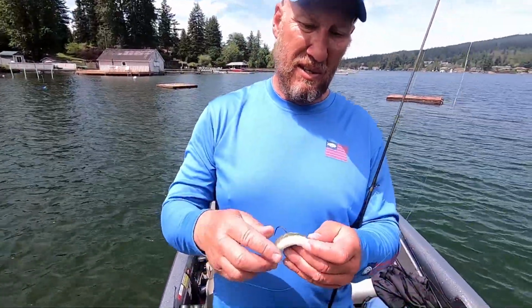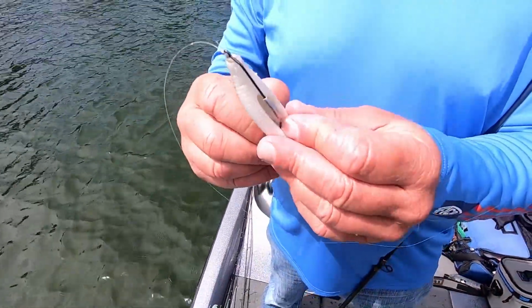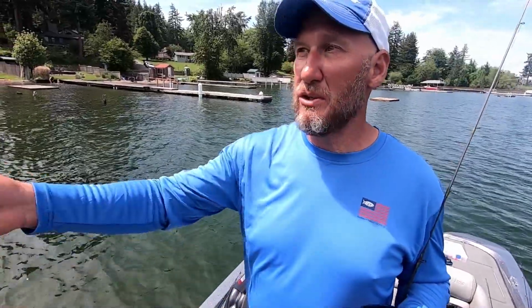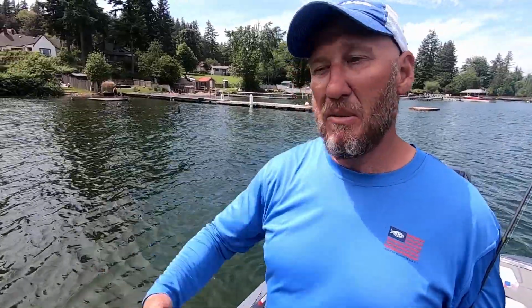Another great fish on that Hart Tail. It's been a go-to lure today for sure on these post-spawn fish. So what goes on is, when we say post-spawn, most of these fish are females that have already spawned. The males are guarding the nests, which we're not messing with today. These females are coming back out, feeding and building the weight, getting ready to go back in. When the fry hatch, they'll go back in and hang out with the males or cruise down the shoreline. But they've just spent the last 2 to 3 weeks not feeding or digesting any food at all, so now they're coming back out post-spawn, feeding on everything they can get their hands on.